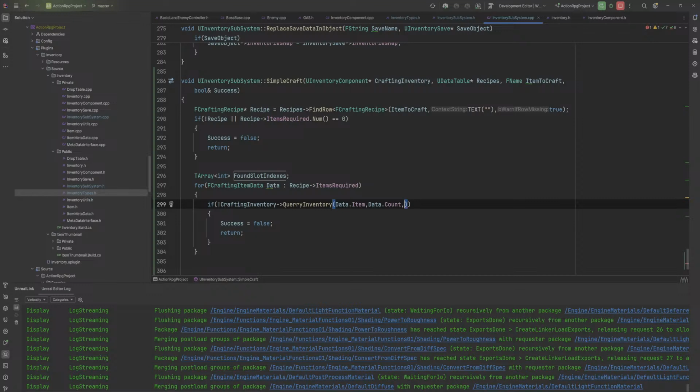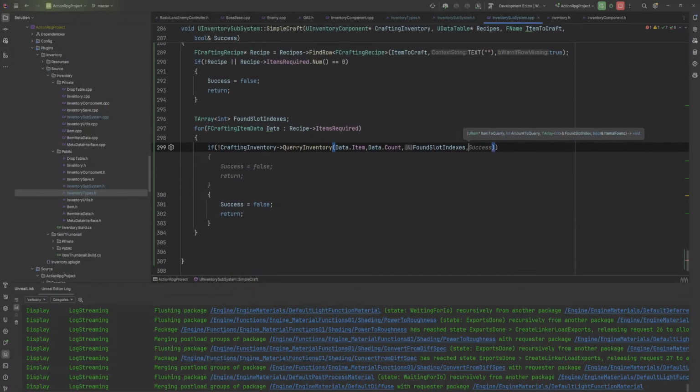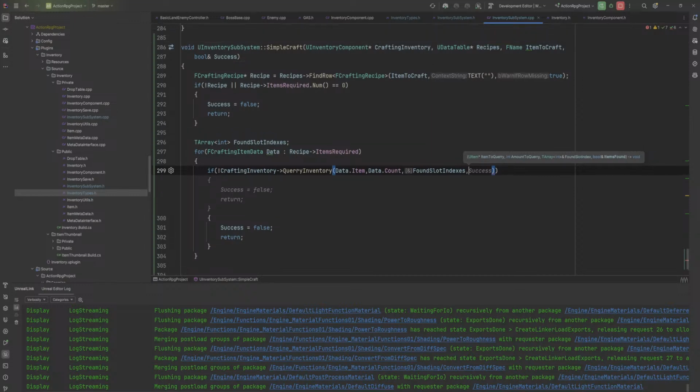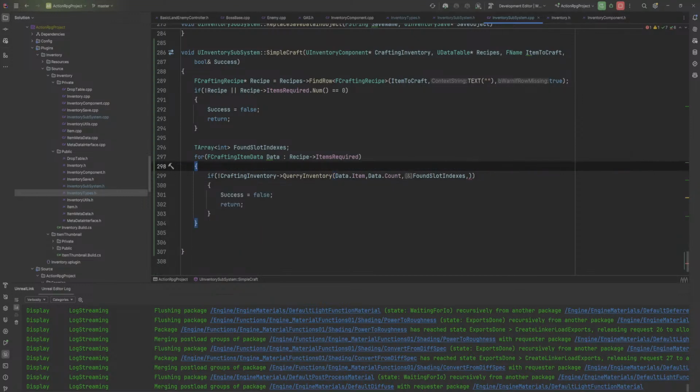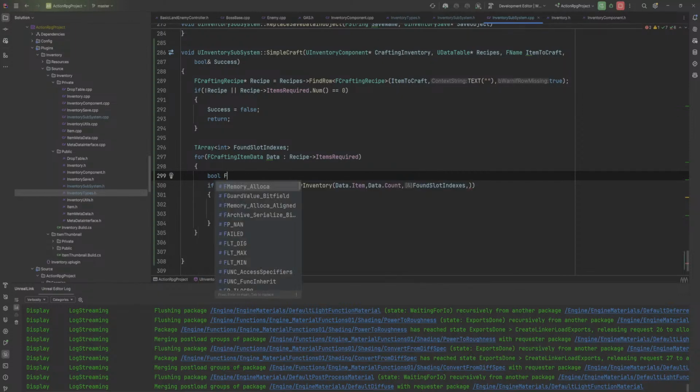What is the plural of index? Is it indexes? Indices? I don't care. Found slot indexes and whether or not it found anything. I guess we do this bool found item.